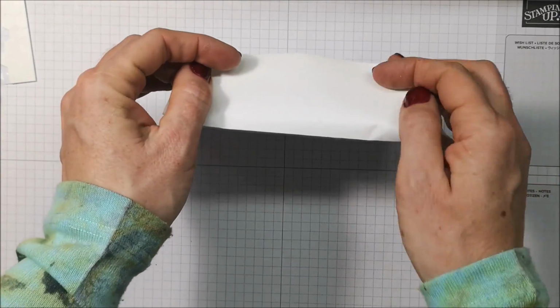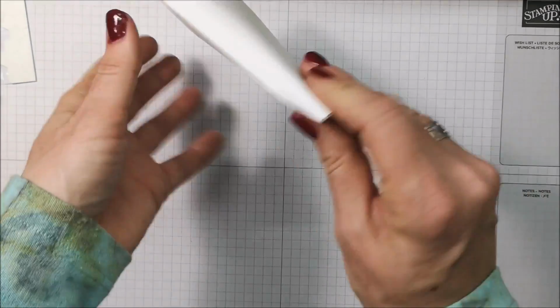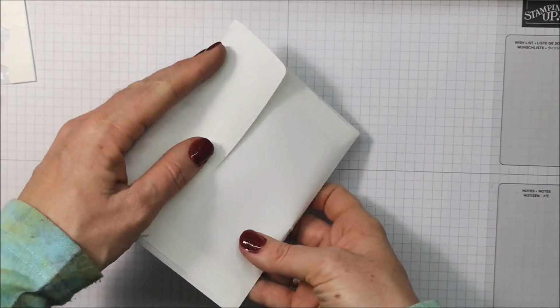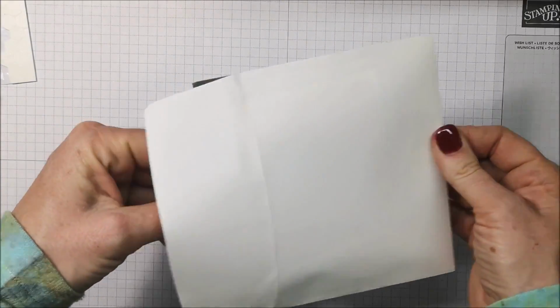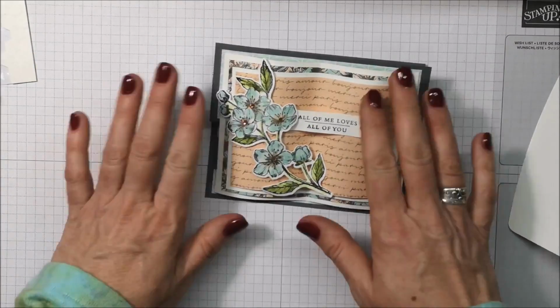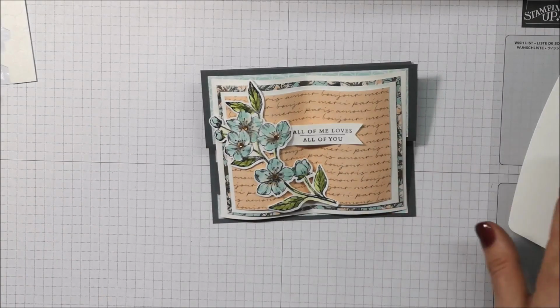So you could either use a padded envelope, or you can make a larger envelope using the envelope punch board that we used to sell. But it does fit into our standard size envelope. And that's why I created the measurements that I did, so that it would fit in the envelope.